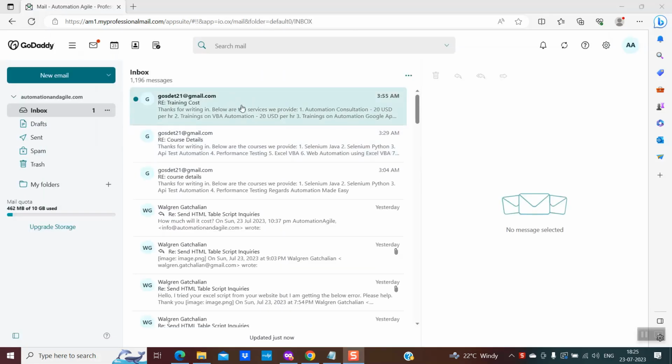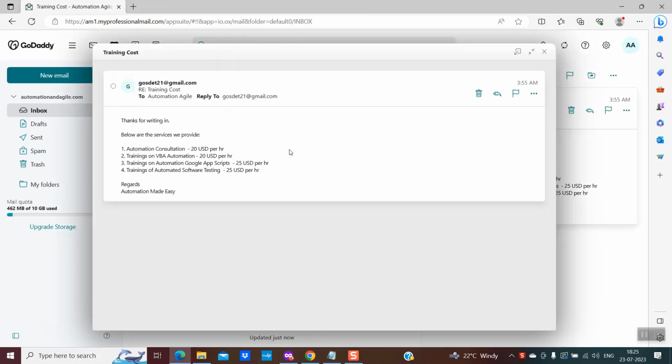So you could see the email has come in, and if I just open that, now this is a different reply. This email talks about the cost for the different courses. So you can see without actually drafting and going through those emails, you were able to send customized replies based on whatever were the contents of the subject of the email. Hope you found this demo interesting. Now let's see how it can be implemented with the help of Google Sheets and Google Apps Script.